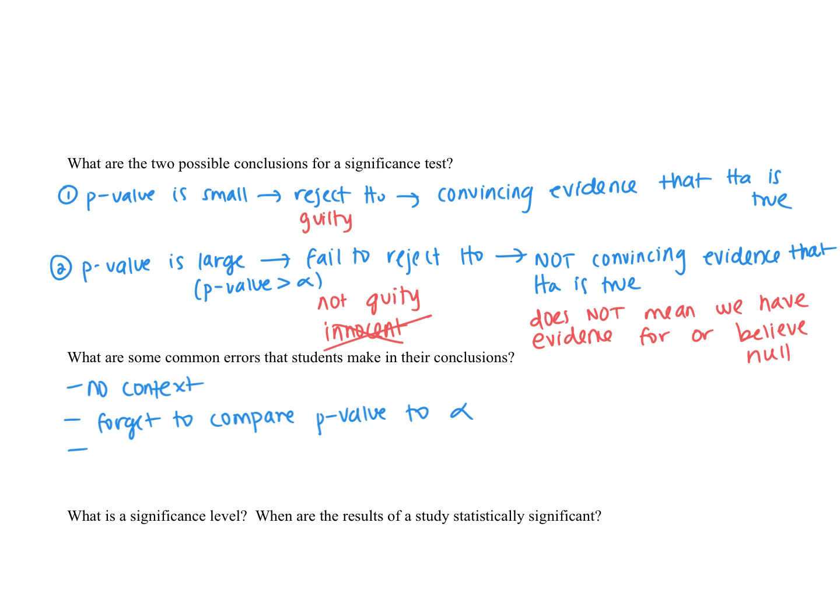And then the last one is that people accept or believe the null. They will say things like, I failed to reject the null, so I believe the null. Or I accept the null. That's not true. And this is why I'm saying, if you have friends in college stats classes, a lot of college stats classes, they don't say fail to reject, they say accept. We accept the null. That's not the case. It's not the case.